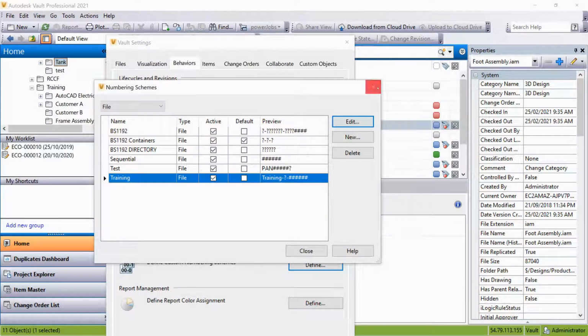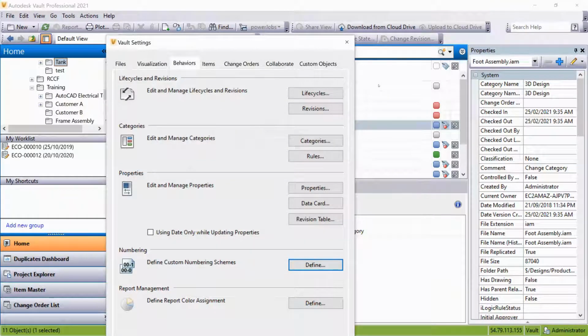So that's all in there. So that, again, it's just saving you time. If you have all of them built into Vault, and then you just click save and the numbering scheme pops up, then great, awesome. I don't have to go and look at a spreadsheet to find out what the next available number is. So it's just making your life a whole lot easier.